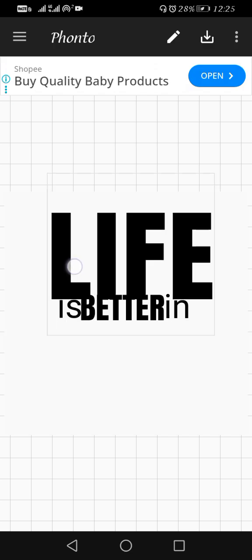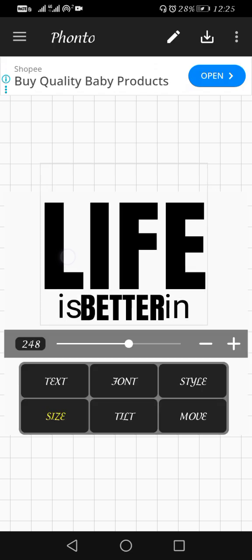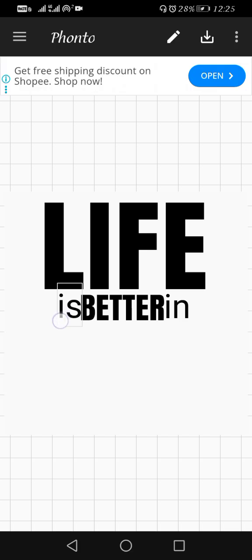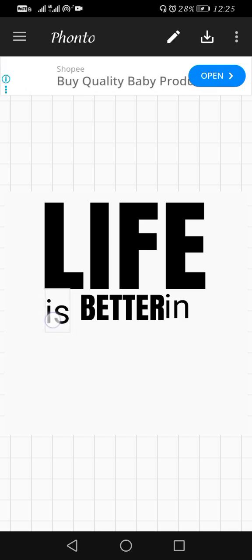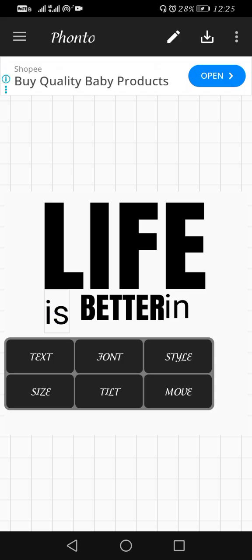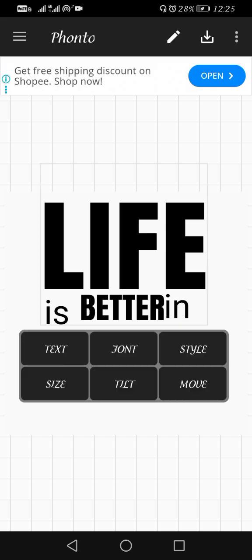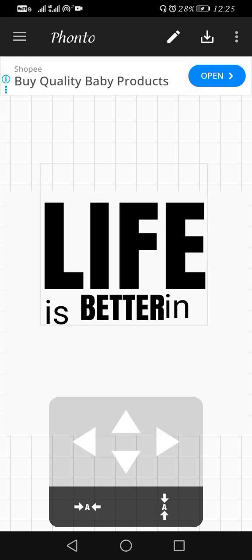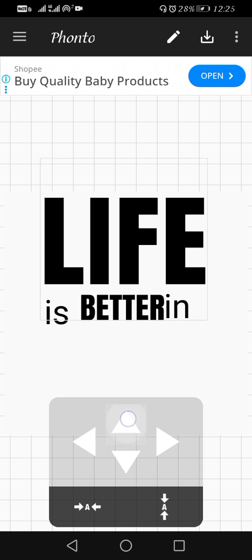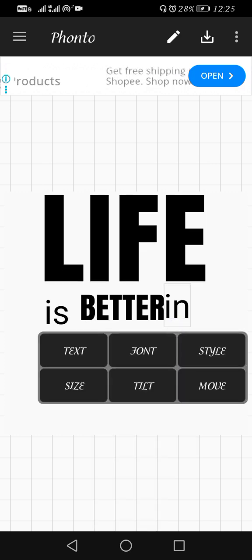Life. It gives more space to the rest of the is. Move it upwards so I can click this.